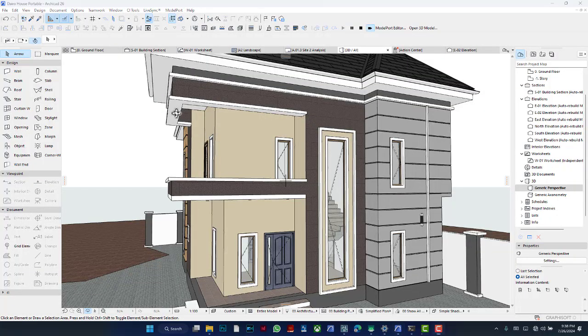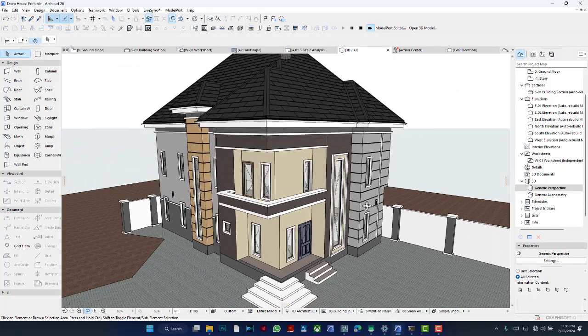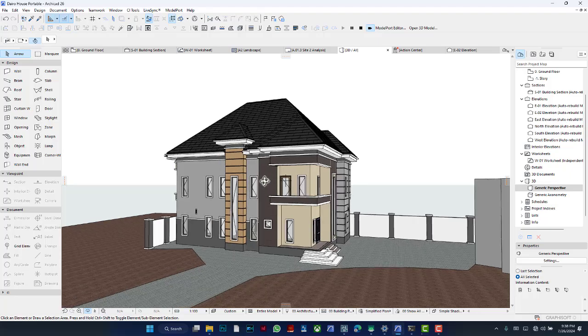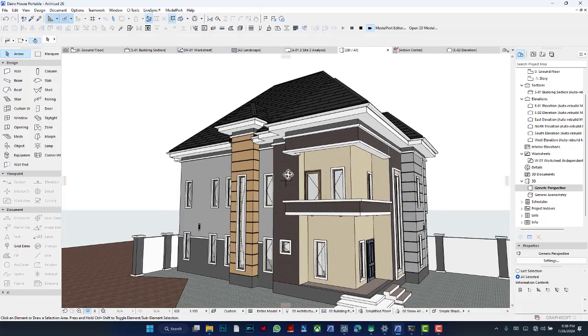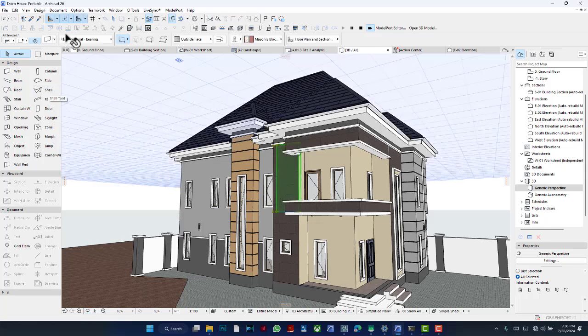Okay, so this video will talk about layers once again. Layers in ArchiCAD are ArchiCAD's way of organizing different items. Everything that you do on ArchiCAD belongs to a layer, and the fastest way to know what layer you are working on at any point in time is when you select an item, you just see it written here. For example, it's saying this wall is on a layer named structural bearing.